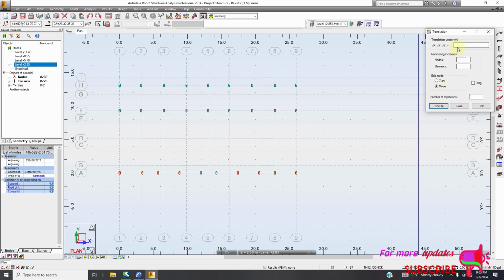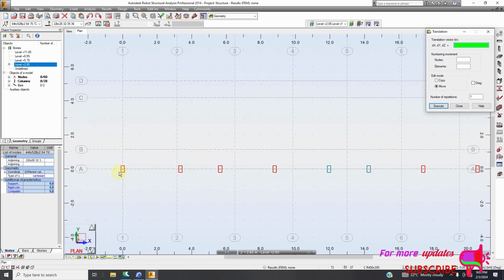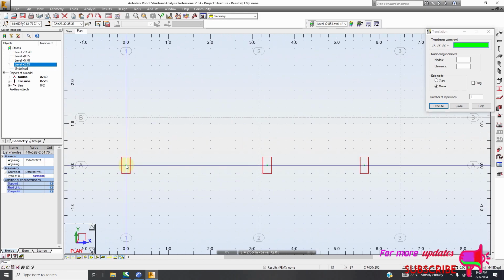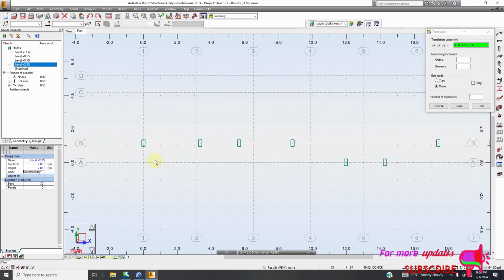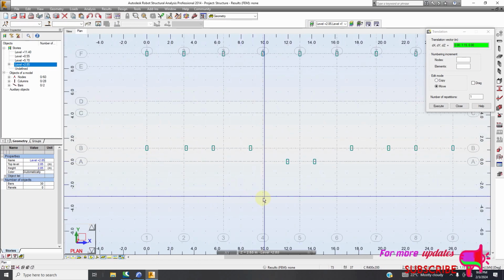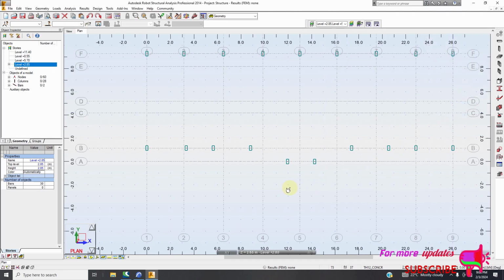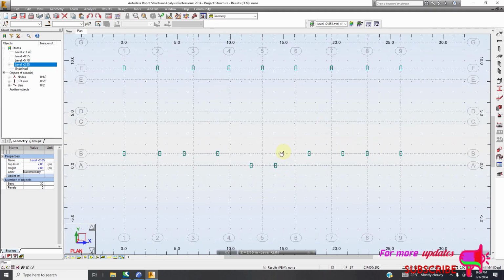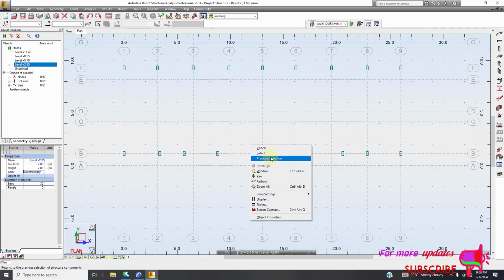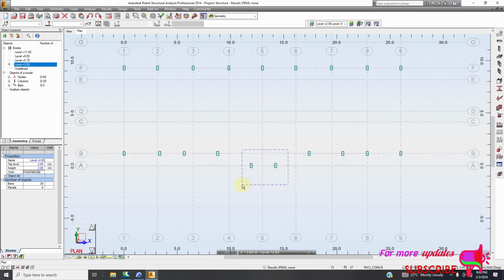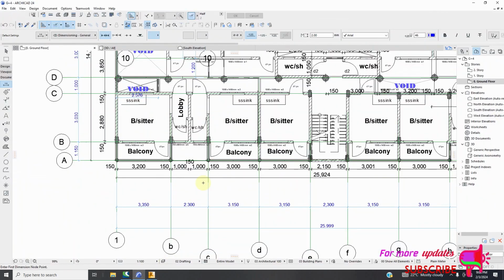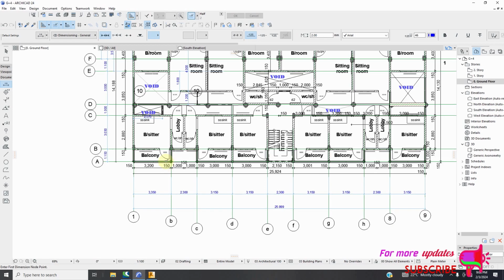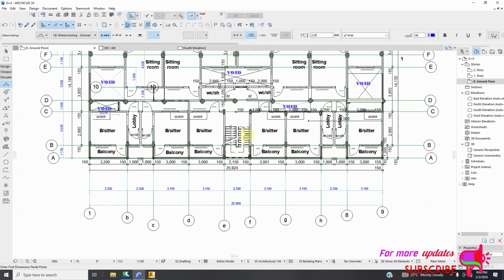Can select here and I move them from this point, that point. Well, and I can close this. I will need to right click, select. Then this one for my staircase, I will move them up to grade C. All right.